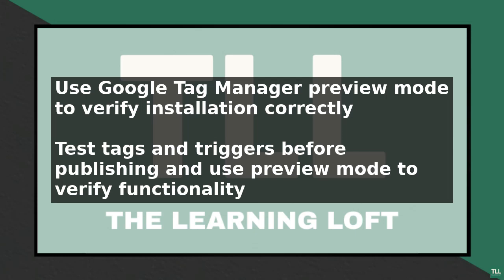Best practices for installing Google Tag Manager on Squarespace include making sure to test your tags and triggers before publishing them, and using the preview mode to verify that everything is working correctly. By following these steps and best practices, you can easily install Google Tag Manager on your Squarespace site and start using its powerful marketing and analytics tools.